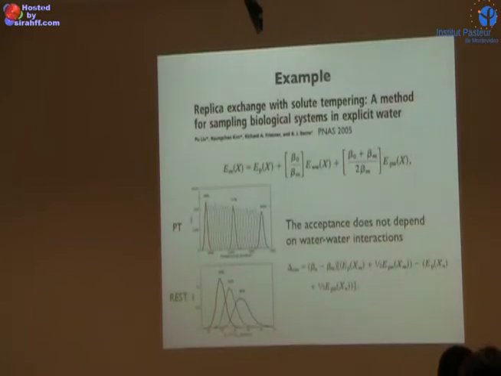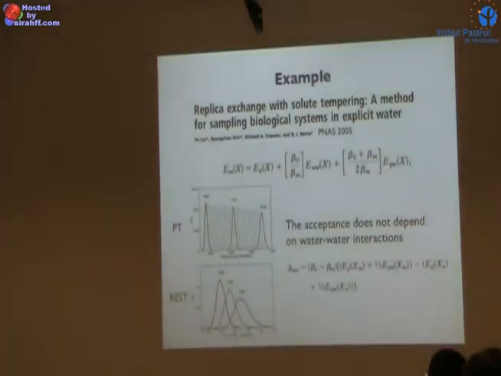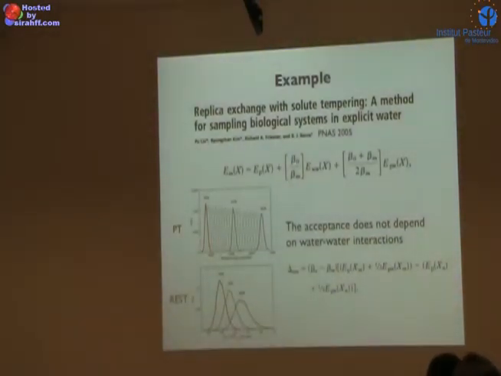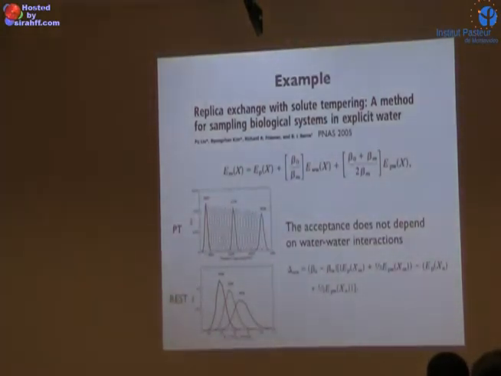Because this is formally equivalent to having a different temperature for the solute part and the water. And the thing that they feared in the beginning was, okay, I'm making my protein very hot, but in the end the water surrounding the protein is at the normal temperature. Maybe this is not that good for sampling. So what I hope to be the hottest replica, the one that enhances sampling, actually is not doing its job because I have a buffer of cold water. So what they tried to do is to leave enough waters there to not have a completely frozen bath or something like this. But I don't think they tried with different water models.